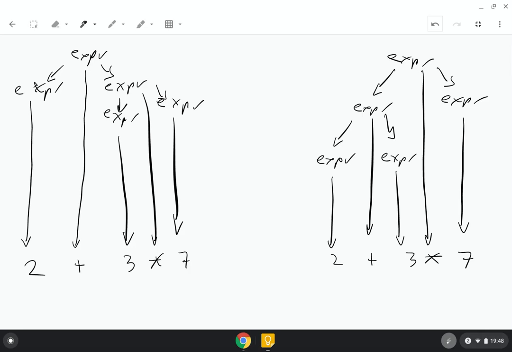So walking through this and seeing that we get the operations happening in different orders, what is, for us, the difference in meaning between these two ways of parsing our expression with our grammar? What's the difference between them?